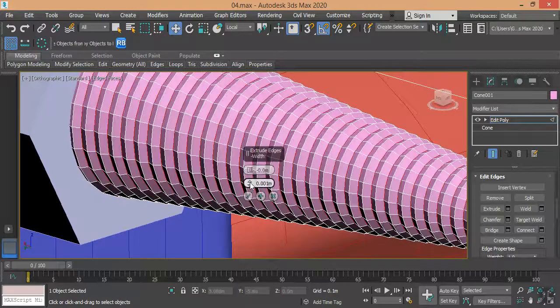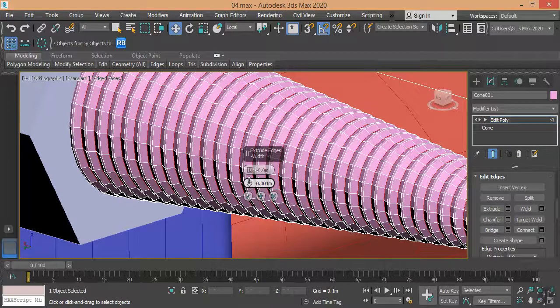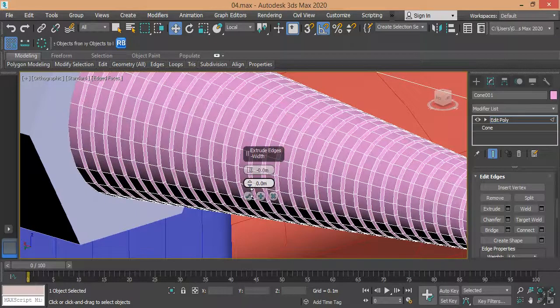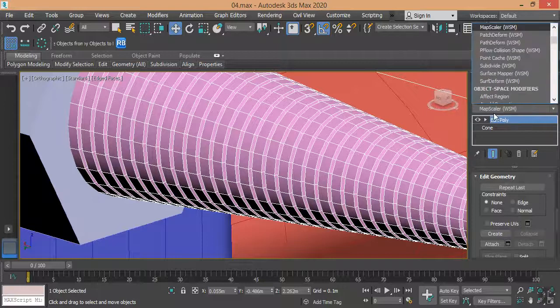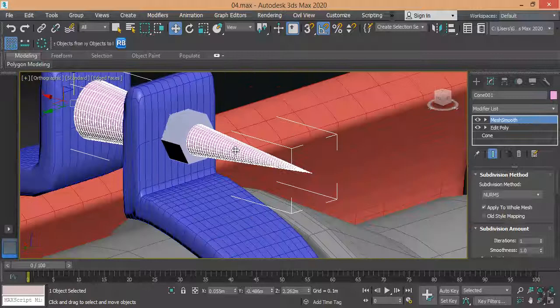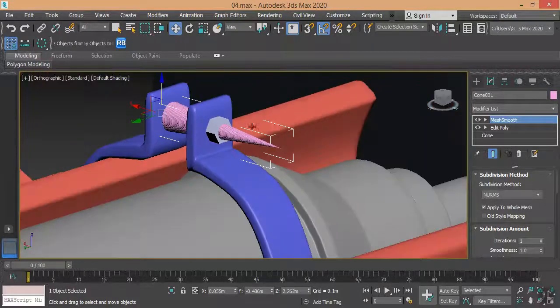And extrude. Okay, then I can put a mesh smooth modifier to smooth all of this. Perfect.